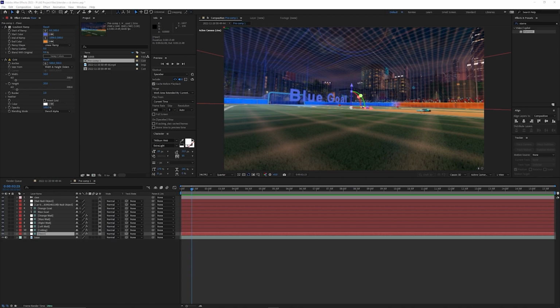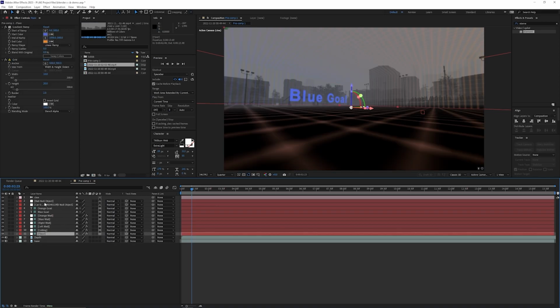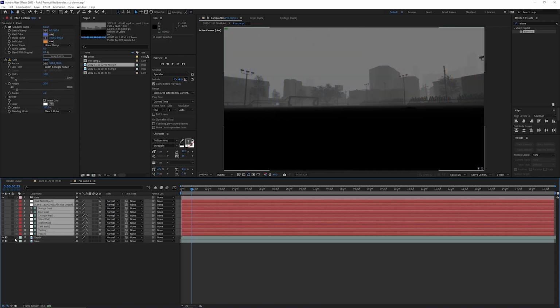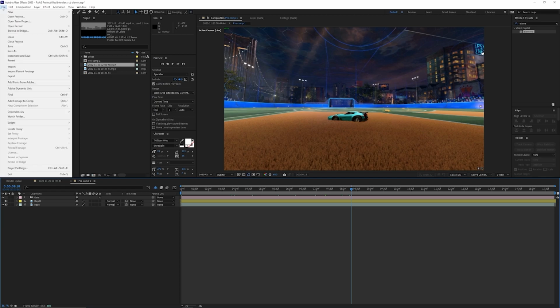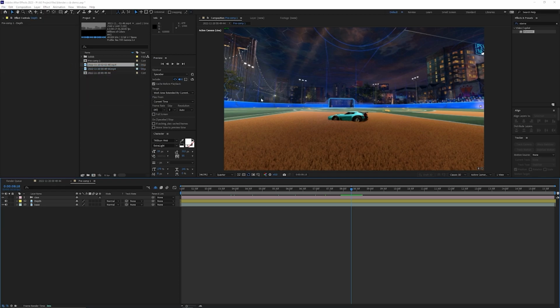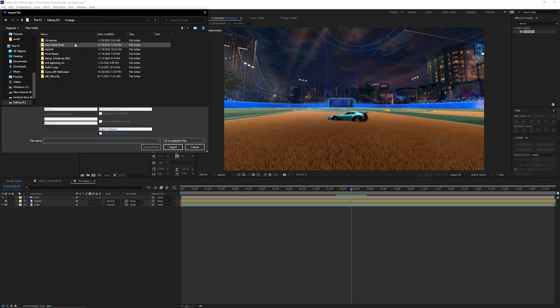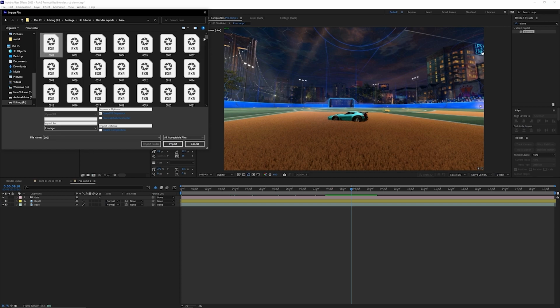The 3D render has finished. I now have a full EXR sequence, and now that we don't need all of these other things, I'm just gonna hide these. I'm going to go to import file, wherever I rendered it to. For this, select the first one, go all the way down, hold shift and click.